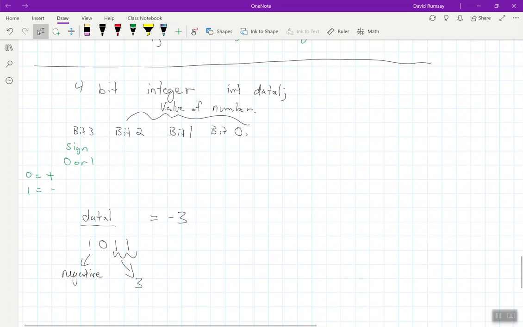Now when we do that with a signed integer, we have a limited number of values that we can put in.